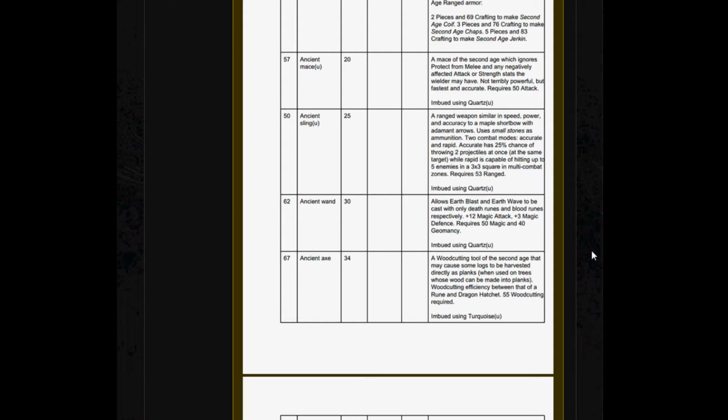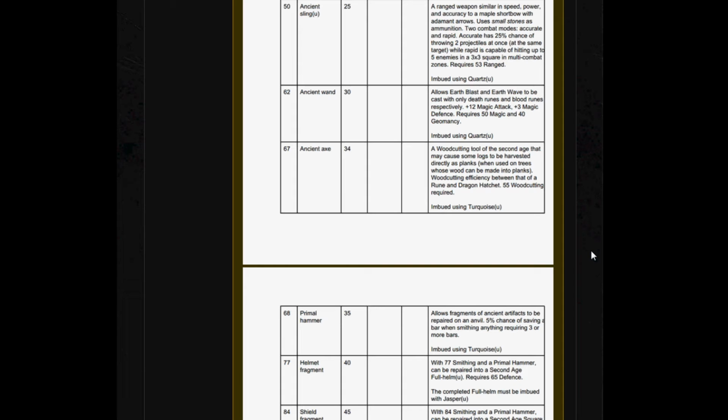Imbued using quartz. Ancient wand. Allows Earth Blast and Earth Wave to be cast only with deaths and blood runes. It gives you a 12 magic attack, 3 magic defense, and requires 50 magic and 40 geometry to wield. And that's imbued with quartz again.